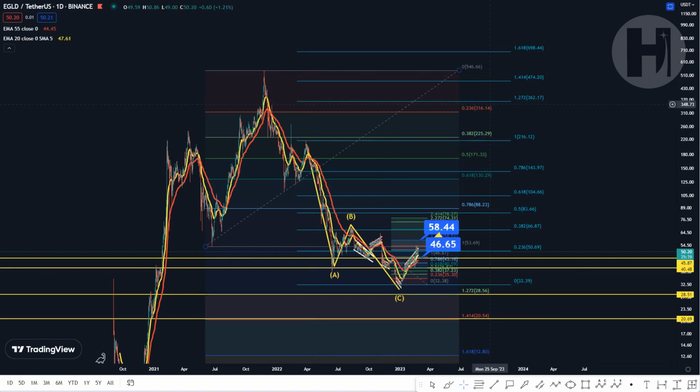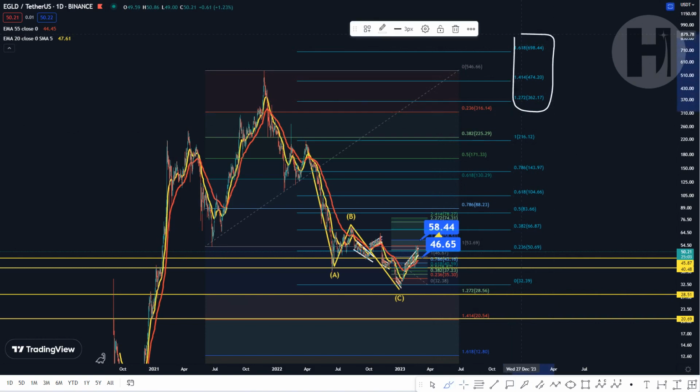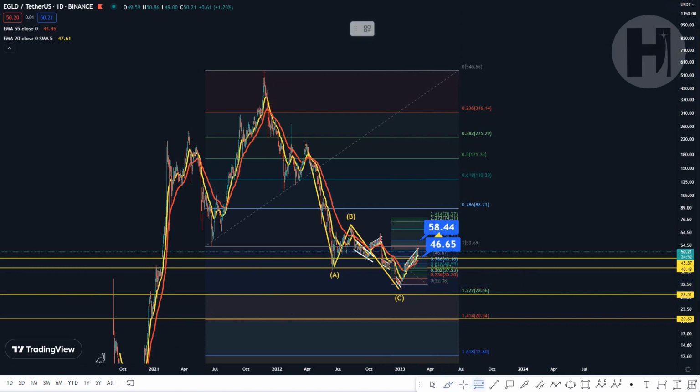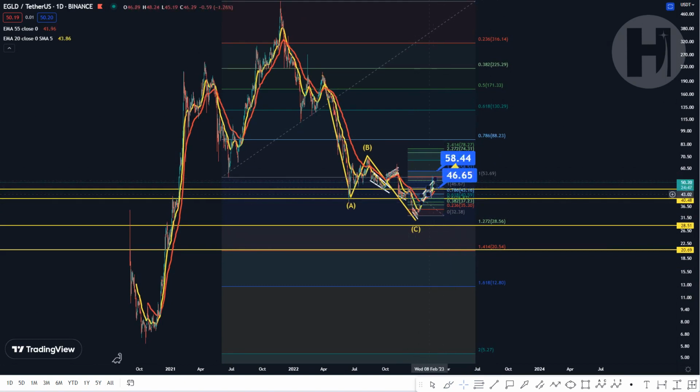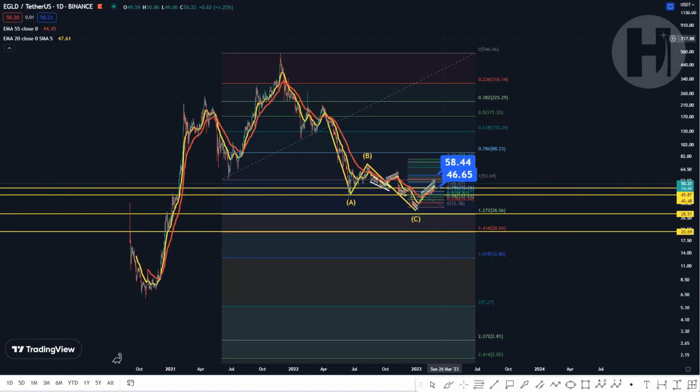So as you can see, the 1.272 is $362, 1.414 is $474, and the 1.618 is $698.44. These extension levels are very important, and that's exactly what I'm going to be targeting in the next bull market if this is indeed our bear market low. So if this low gets shifted back down, then obviously we're going to have to set a new Fibonacci retracement. That's all cool and dandy, but let's focus on what's going on right now, and let's dollar cost average whenever we can. And also let's switch over to the Binance weekly chart.